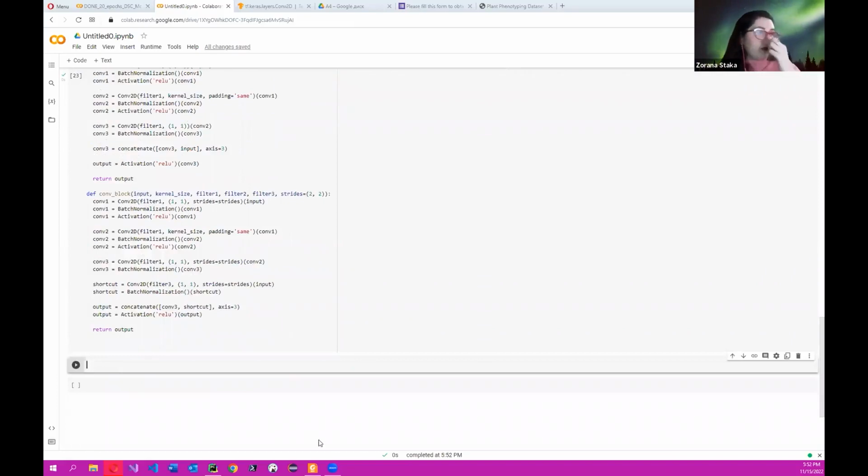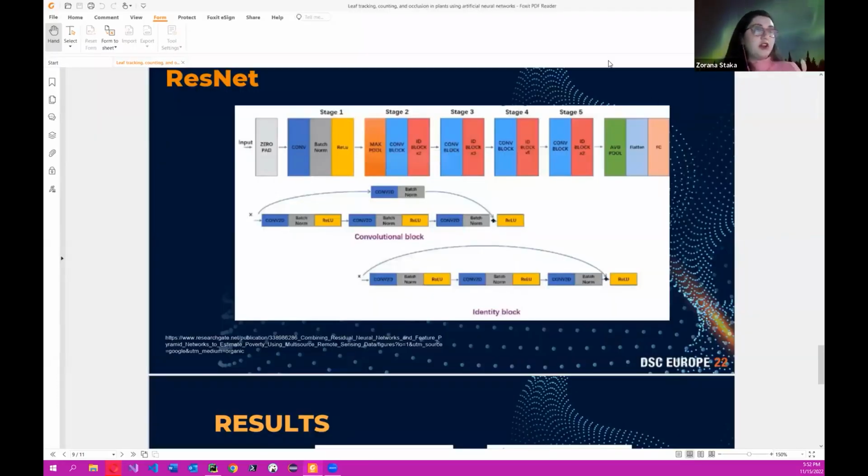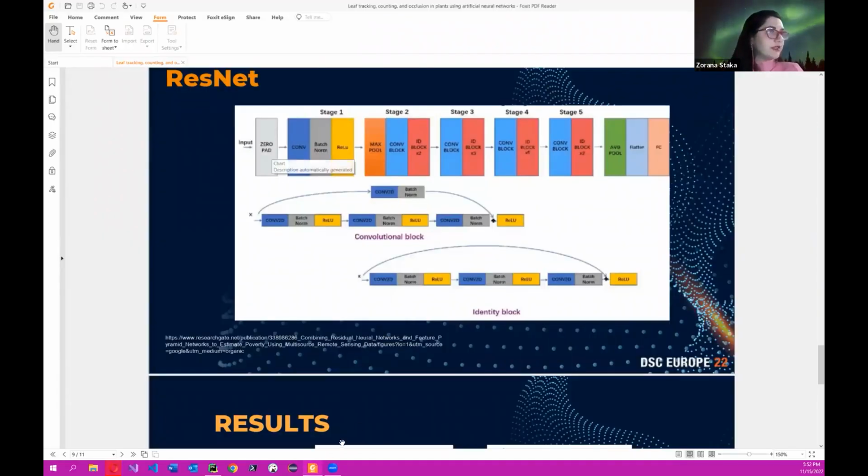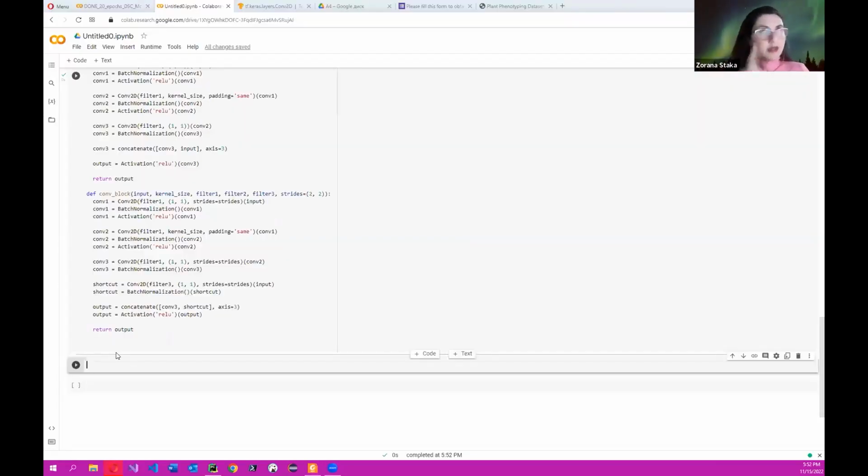So now that we've defined the convolution block, we can define the whole architecture of the neural network. Now it's really easy, we just need to follow this. But I still have something important to tell you that was blocking me from understanding.